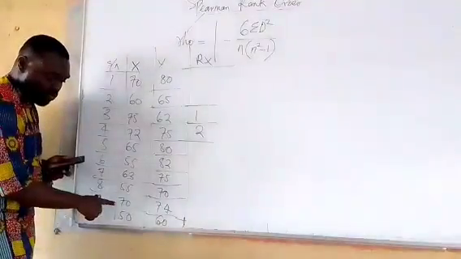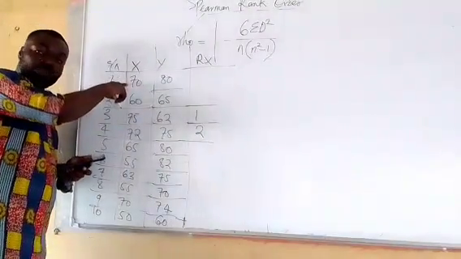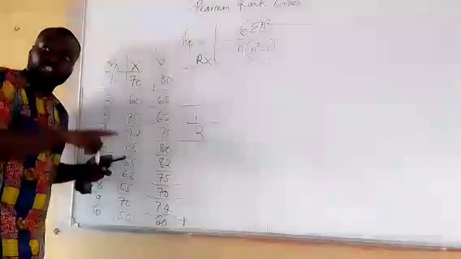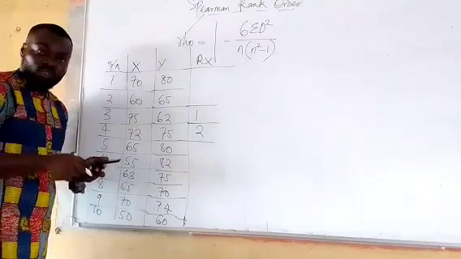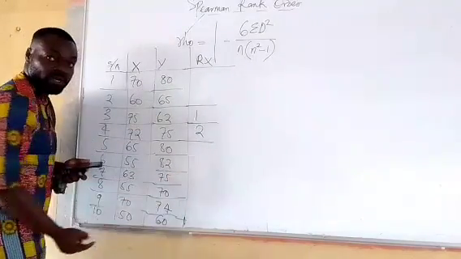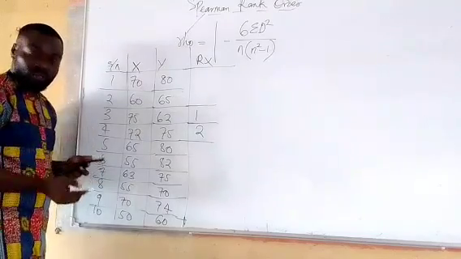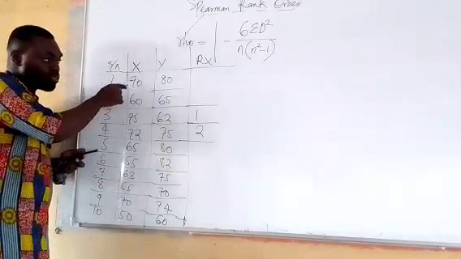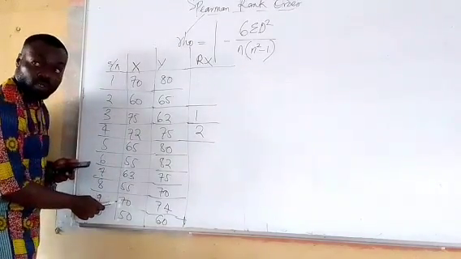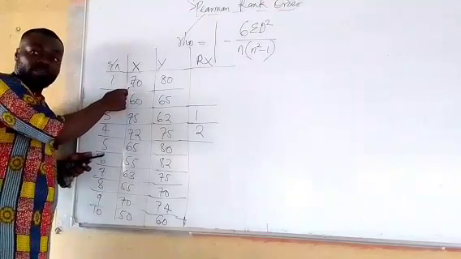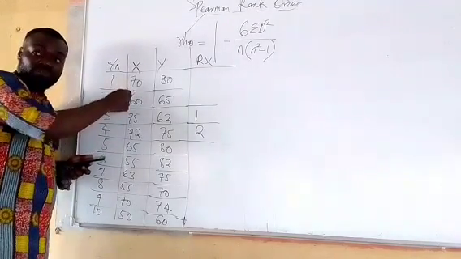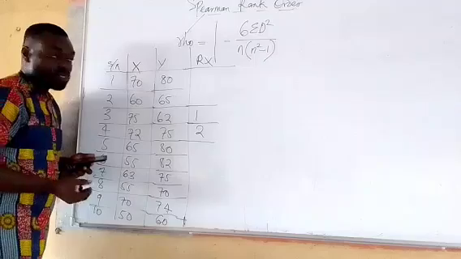Let's come again. 70 is the third. This person here is the fourth. Both of them are sharing the same position, so we cannot write third and third in the rank order. We are going to add them, divide by 2, and then share the positions among themselves. So this is 70, and this is 70. 3, which is the third position, plus 4, which is the fourth position, is 7, right? 7 divided by 2 is what?